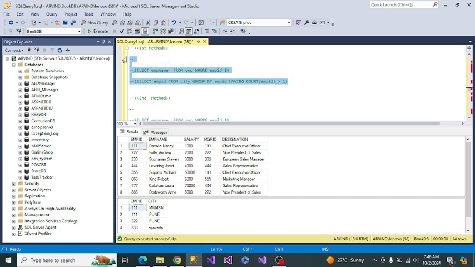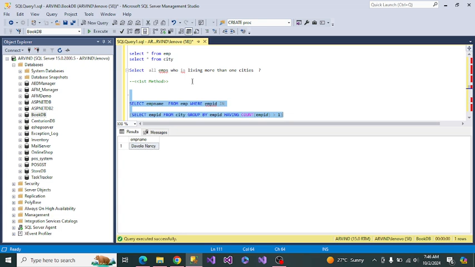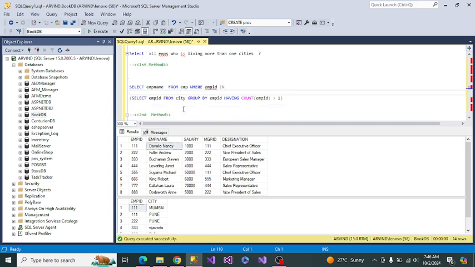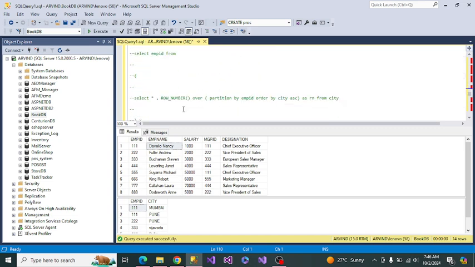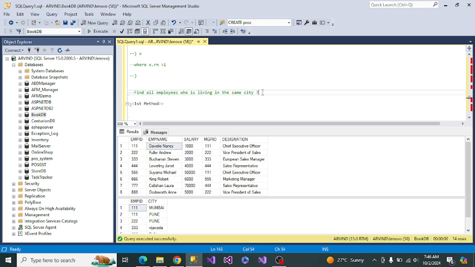So if you run this one, I think this is a similar kind of first query, but definitely W Nancy. If you run this one query, W Nancy is the person who has a name and who is living in more than one city, that is Mumbai. So I am trying to do things in the simplest way so anybody can learn, whether they are a fresher or experienced as well.